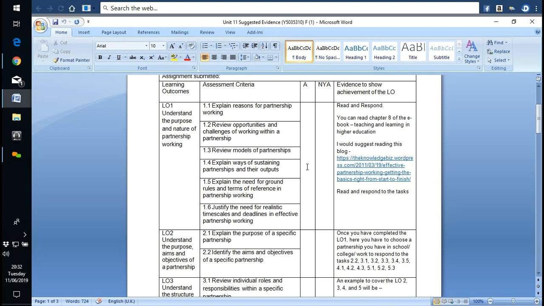That's been my experience in general, not just in education. But partnerships are usually set up for a specific reason. And once that reason's been accepted by everybody, there is a set of rules and responsibilities that are set in there, and those are what are used to maintain and manage that partnership.